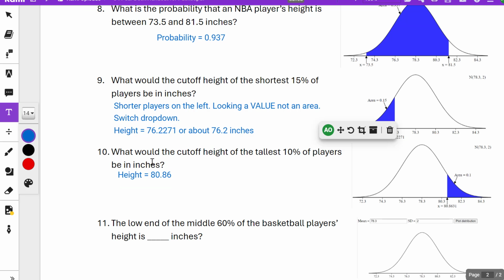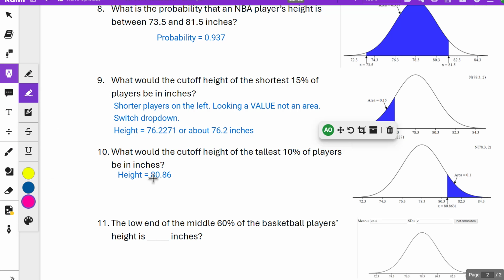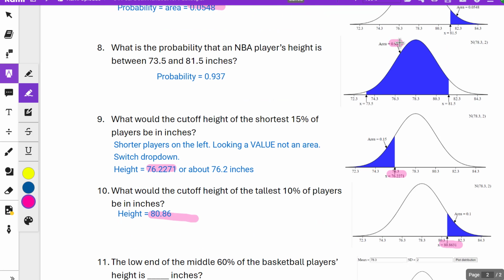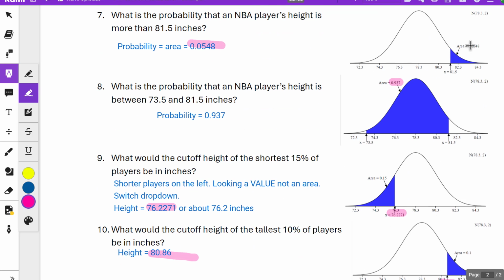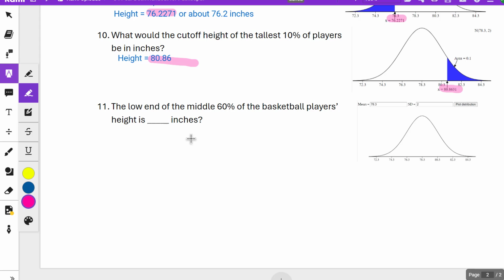So it's basically, let me make sure I highlight these. Maybe I should just highlight them with the highlighter. So there's the answer there. There's the answer there. Here's the answer here, there. Here's the answer up here, just in case you're wondering where the answers are on this graph. Oops, too much pink.